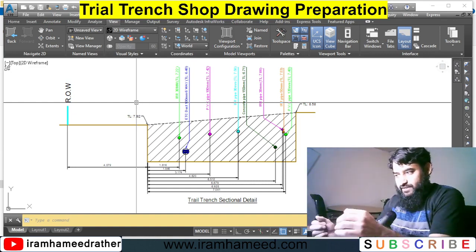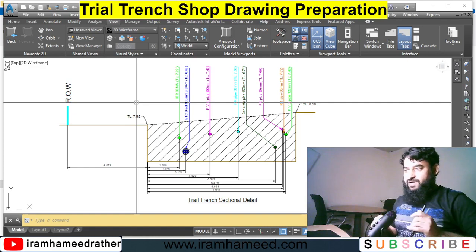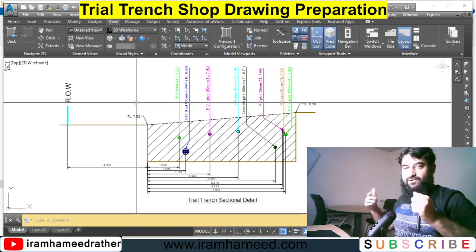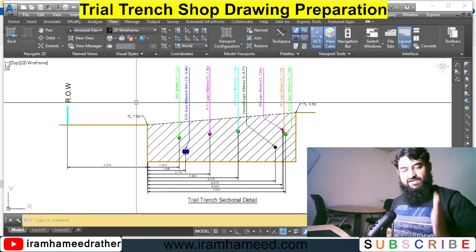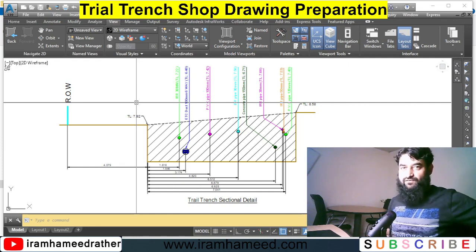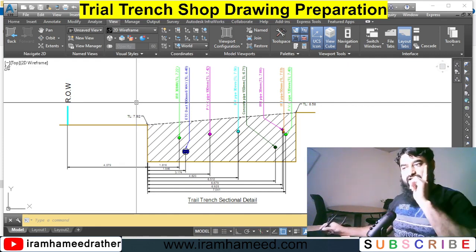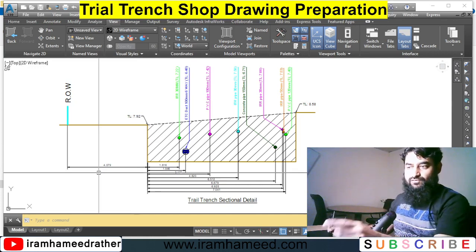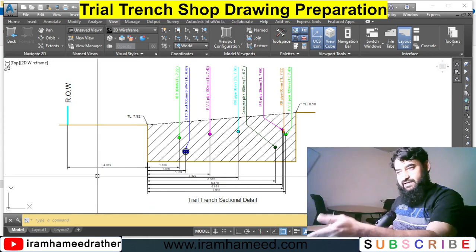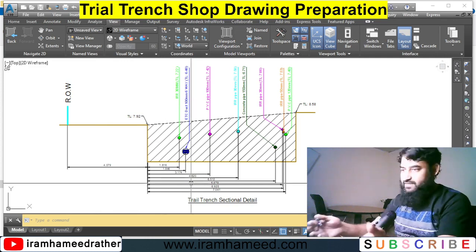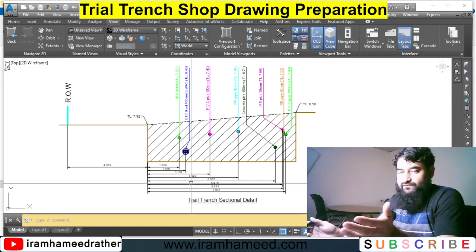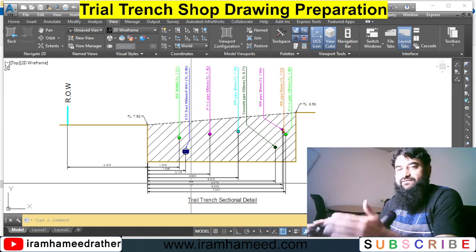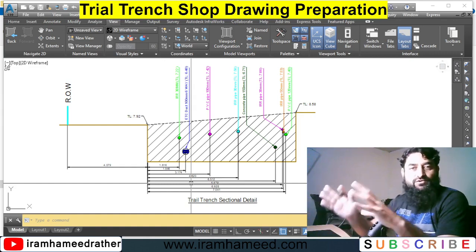And if, for example, the direction of your trial pit is not exactly perpendicular to the road, maybe it's parallel to the road, there must be some reference, some starting reference, maybe some other edge of the road, anything. From that reference you are going to show all your dimensions like that. And this is basically, by the way, RTR Diva style, what I'm showing you right now. But in your region, I don't know where you are watching me from, your client's and consultant's demands may vary, but the point was how to do your drafting.